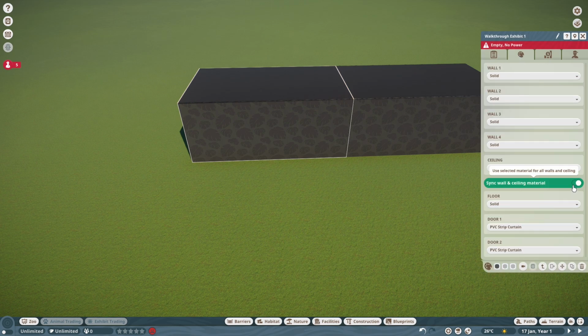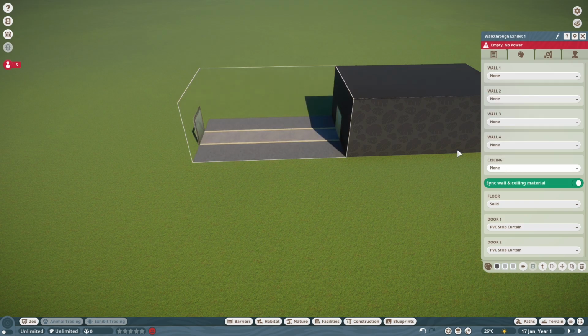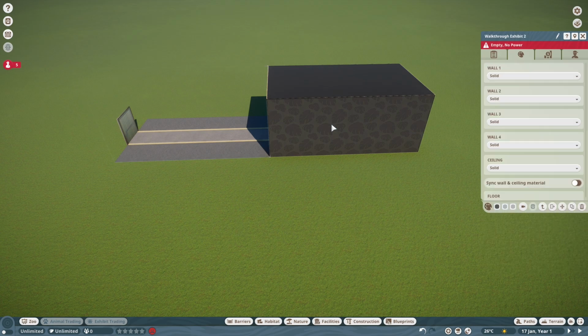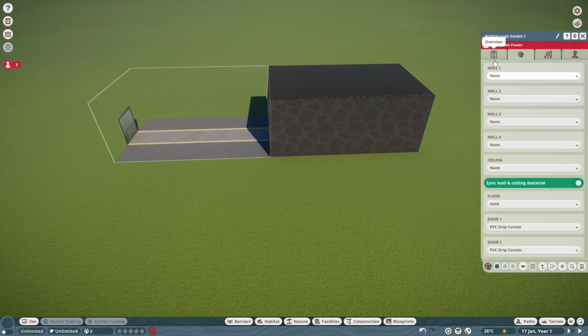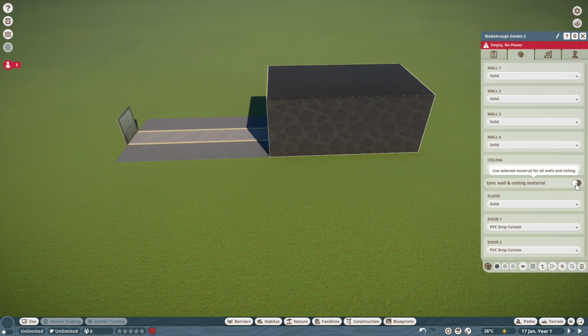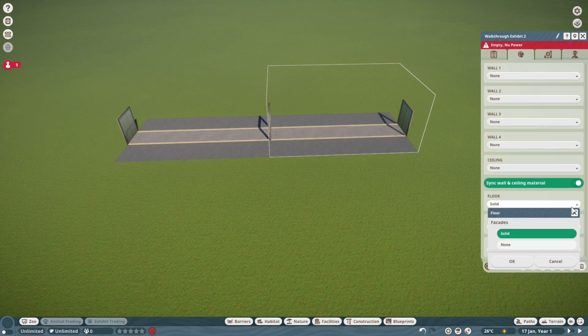Now, the good thing about these walkthrough exhibits in Planet Zoo is that you can totally customize them by turning everything invisible. We just go on the customize tab and then we can switch everything to none. We can turn down the walls, we can turn off the paths, we can even turn off the doors, but I'm going to keep that PVC door, I think it's called. Yeah, we're going to keep that. We're going to turn everything else off and create a fully customized walkthrough exhibit for butterflies.